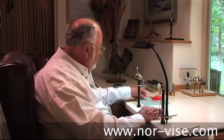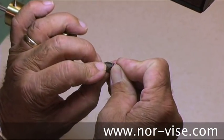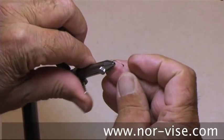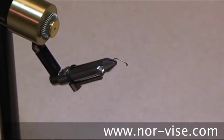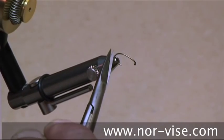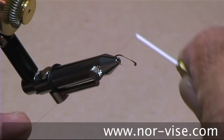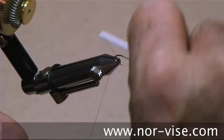We're going to start out by placing the hook in the vise. You'll see the advantage of using the fine point conversion for these scud hooks — this is where we're going to want to tie down around the bend of the hook. First thing we're going to do is attach our thread; in this case it's some A-dot red thread.